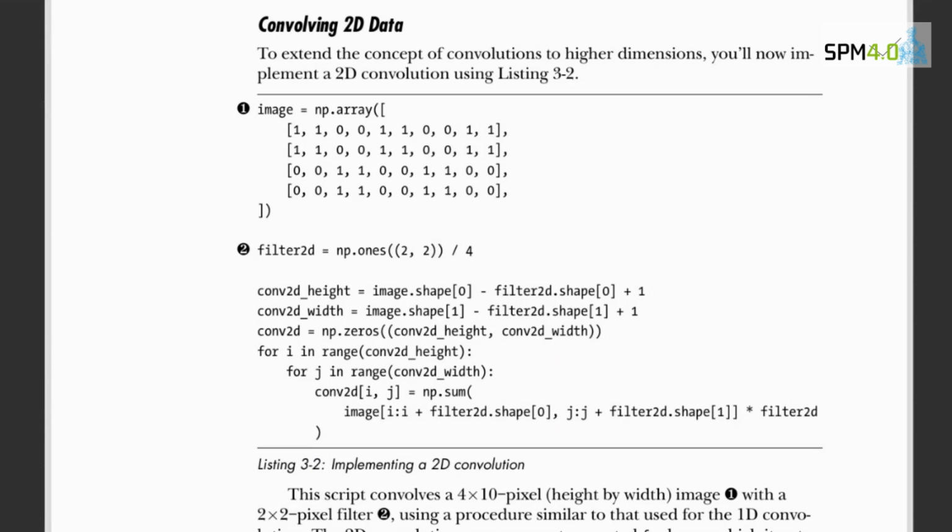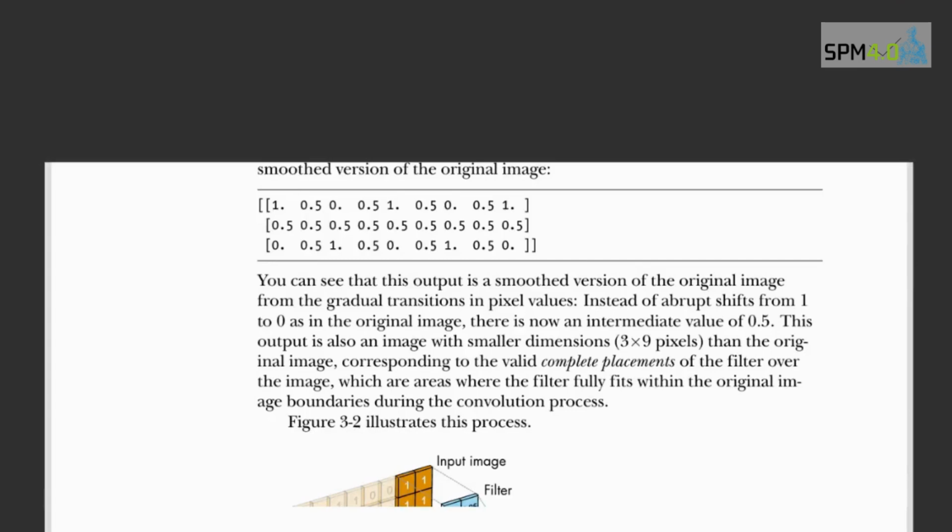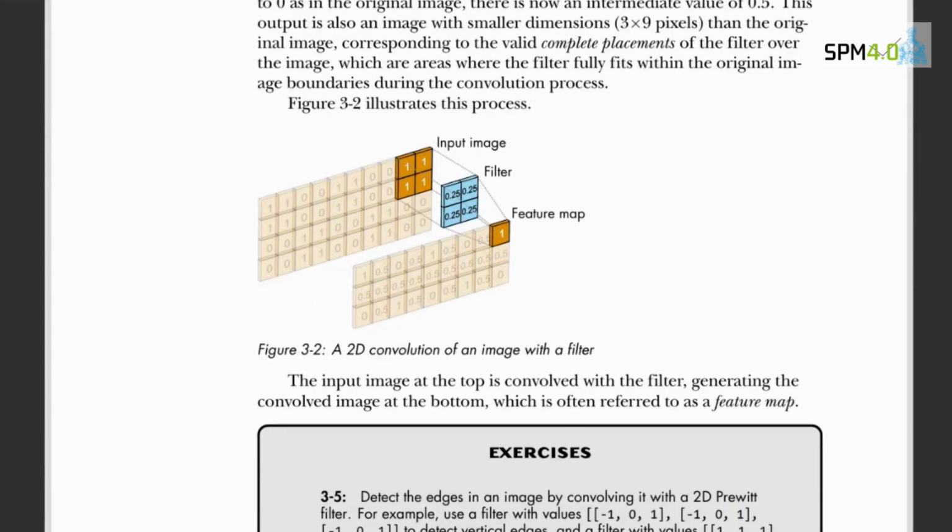And now we have to do the running average in 2 directions. Because if I have a bidimensional object, we have to run by rows and by column. This is not a very efficient way; we will mention afterwards how this can be done efficiently. We have a transformation of the image. For example, if we start with something like this, we see that by doing this operation, we are reducing the numbers to the average of the area covered by the kernel, by the filter, while we move it around.